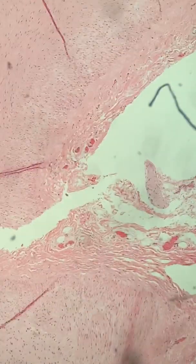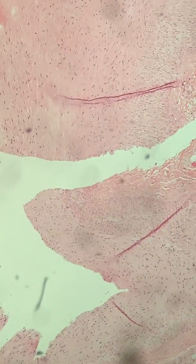I usually take a section of the left coronary artery and the right coronary artery. So here's the second artery, a little collapsed here. But you can see here too, here's the lumen, and there's not much in the way of significant atheromatous change. There's some mild atheromatous change, but not that major. As you can see, the vessels are very widely patent. So I'm going to go to the next slide, which would be a section of the liver.